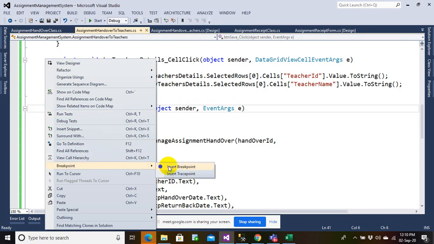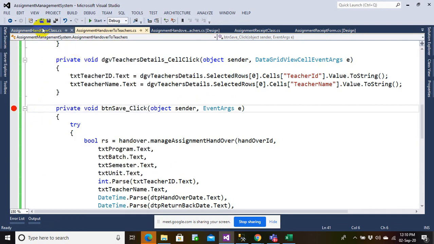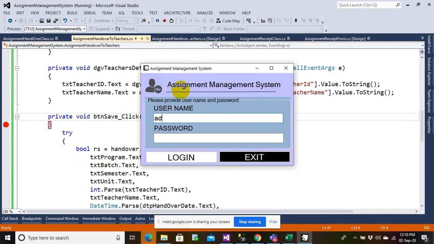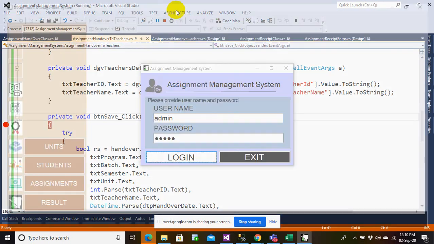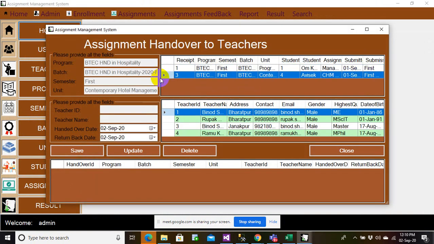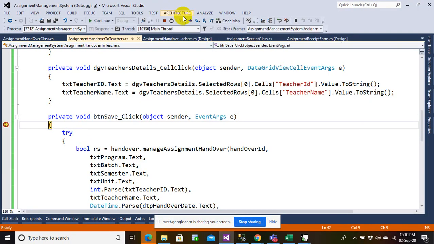Let me have a breakpoint here, insert breakpoint, start. Assignment handover to teachers, any assignments, teacher, date is 30th September, let me save. Okay, now let me go one by one.